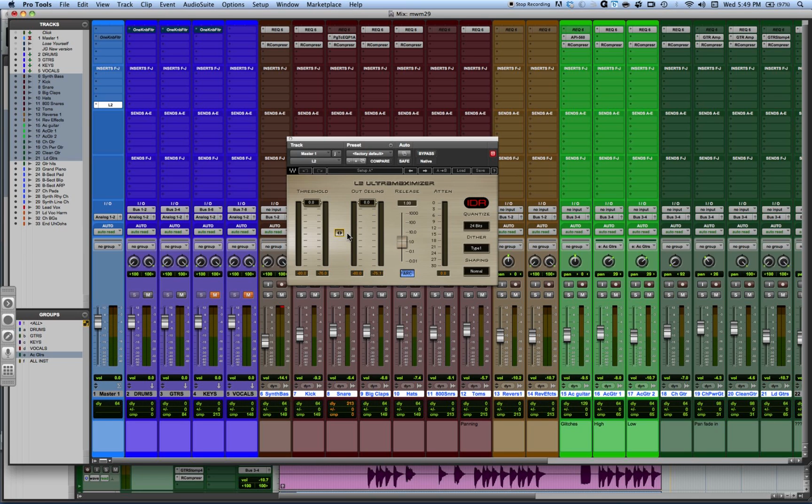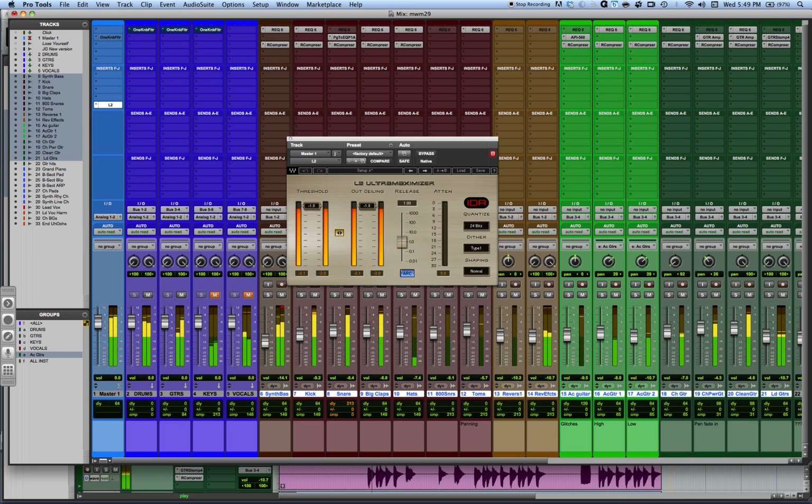So when you set it, in order to hear the distortion properly, you need to bring the threshold and the output ceiling down simultaneously. Otherwise, when you pull the threshold down, it will just sound louder, which always sounds better, right? So as I crank this down, you can start to really hear and see the limiting and the compression here.